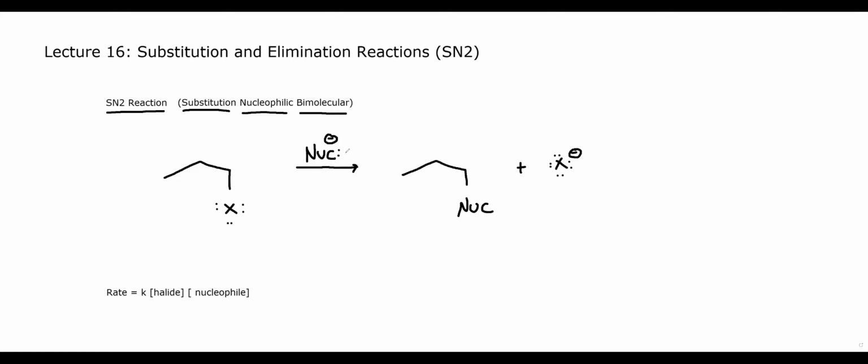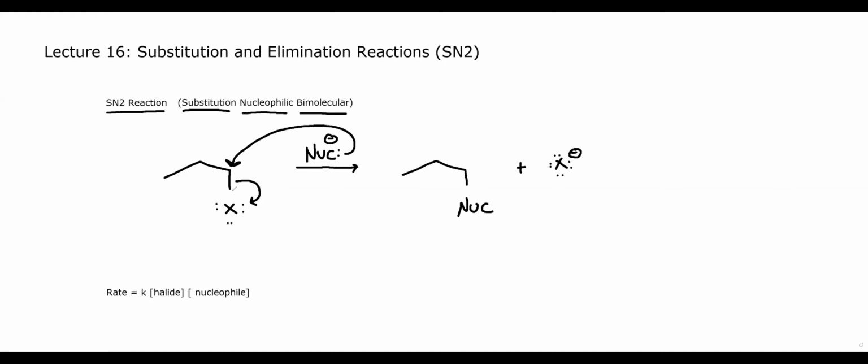If we have a nucleophile, the mechanism for this transformation is very simple. Remember, we start at the lone pair. We always start with electrons when we draw our arrows. So we start with the lone pair on the nucleophile, and we draw an arrow to the carbon that the leaving group is connected to. This nucleophile is going to make a bond with this carbon, and it is going to kick off the leaving group, hence the name leaving group, right? The X here is the leaving group, and it is going to leave.